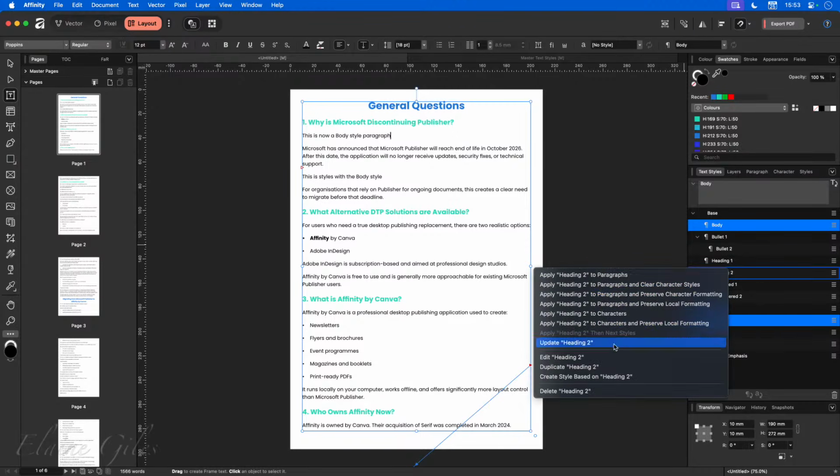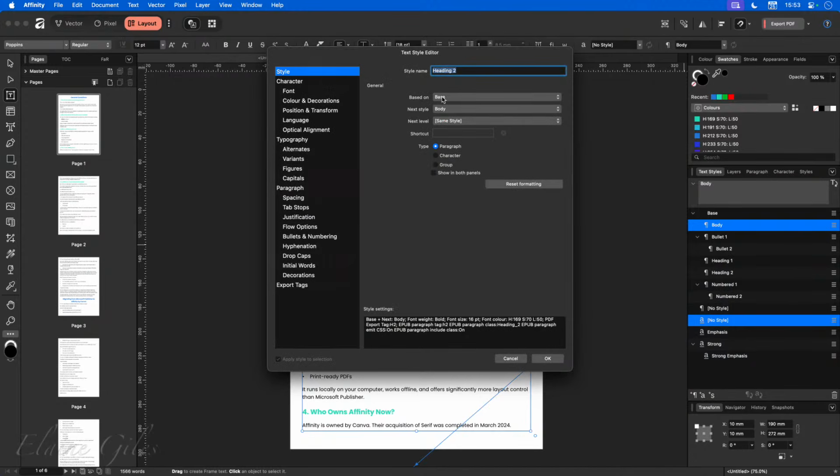So my heading 2, go and edit it. It's important that it specifies the next style. It makes it easy for you if you're typing content in. Now, it's less useful if, like me and most other normal people, you are bringing in content from somewhere else. Maybe you have a Word file, you have a text file, or more likely, like me, you have a Markdown file. In which case, I would still set it up correctly in here, but it can't automatically apply it.